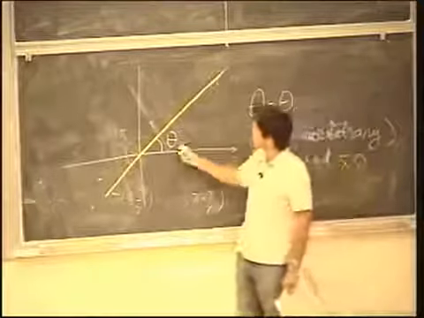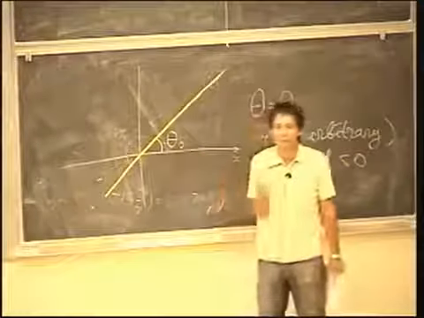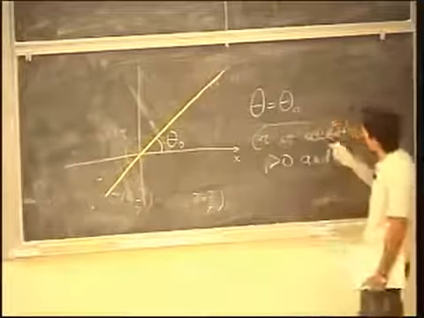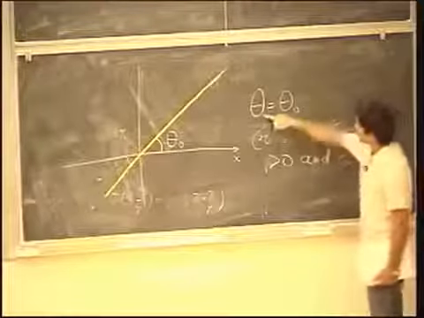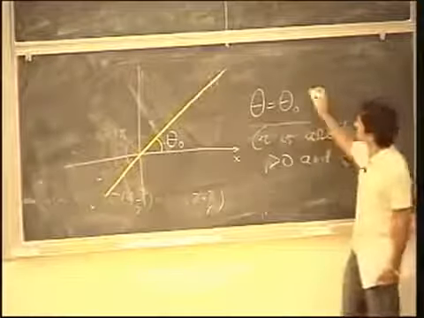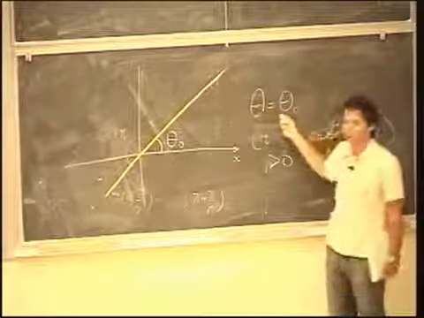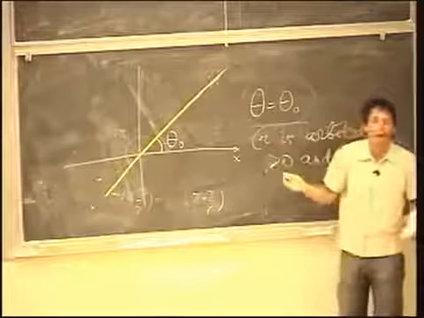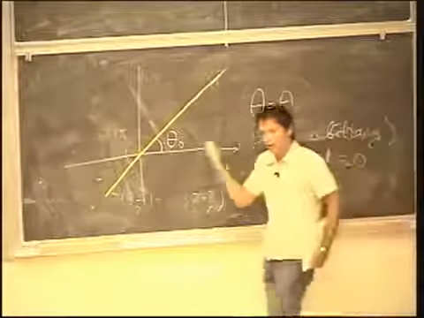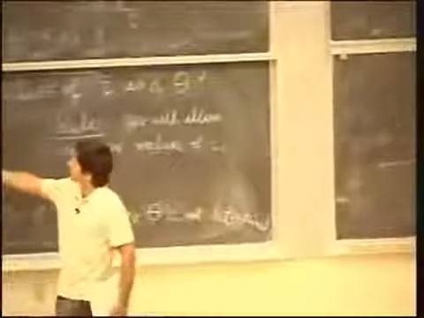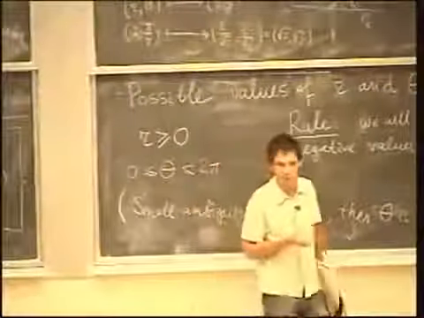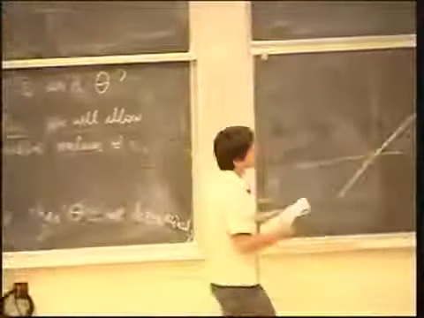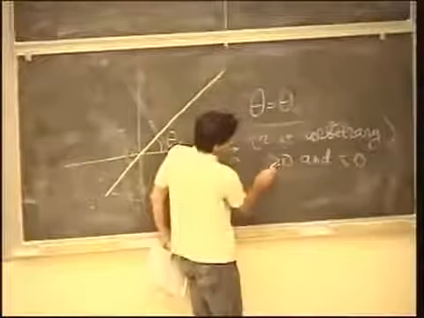It is equal to theta 0. Theta 0 could be any number between 0 and 2 pi, like pi over 4, pi over 3, whatever you want. So theta is fixed, but r is arbitrary. When I write this equation, because this equation does not involve r, this equation means that r can take arbitrary values within the allowed range. The allowed range initially was stipulated to be r greater than 0, or maybe r greater than or equal to 0. But eventually we decided that we'll allow negative values of r. So that's why, well, actually maybe it's better to write like this.